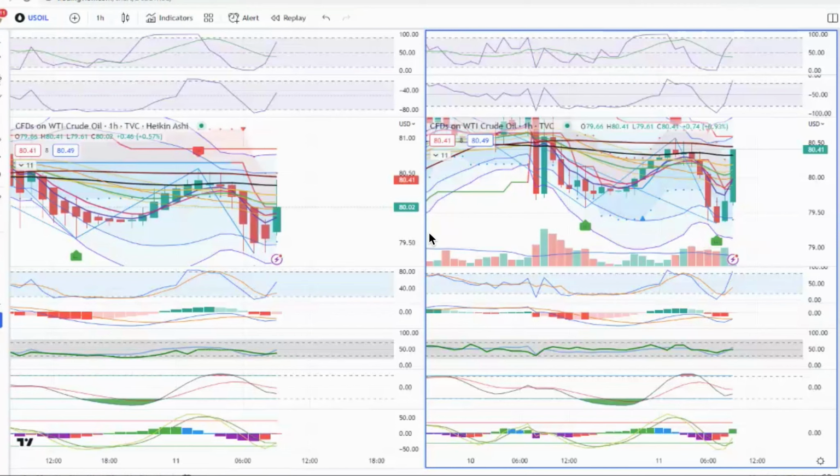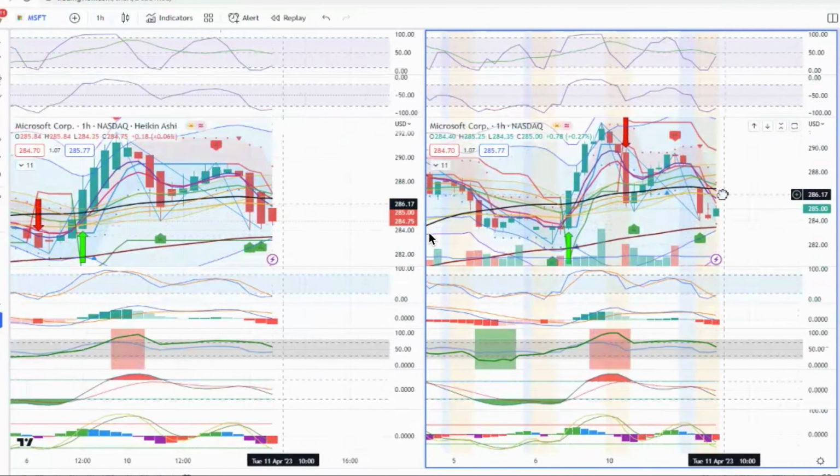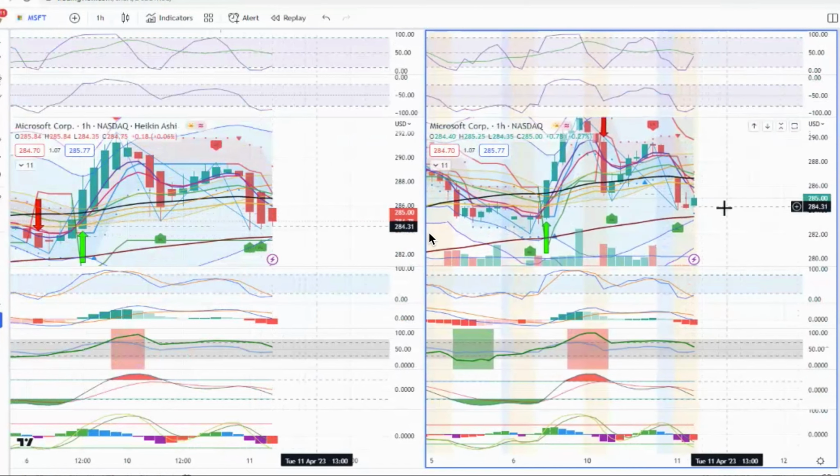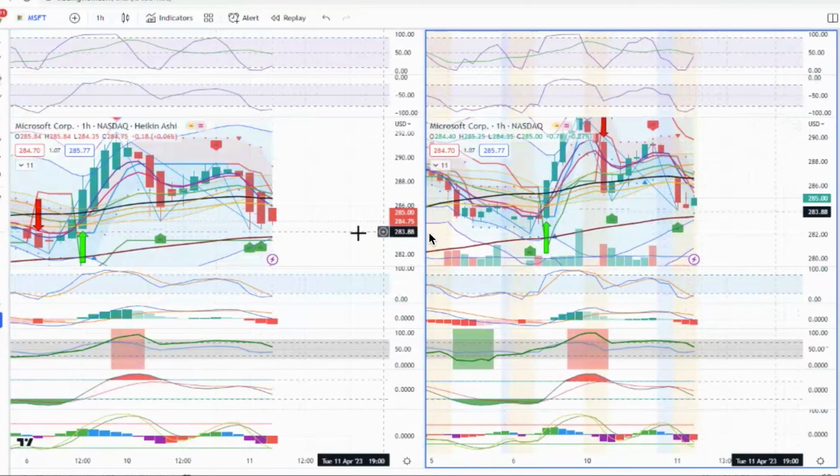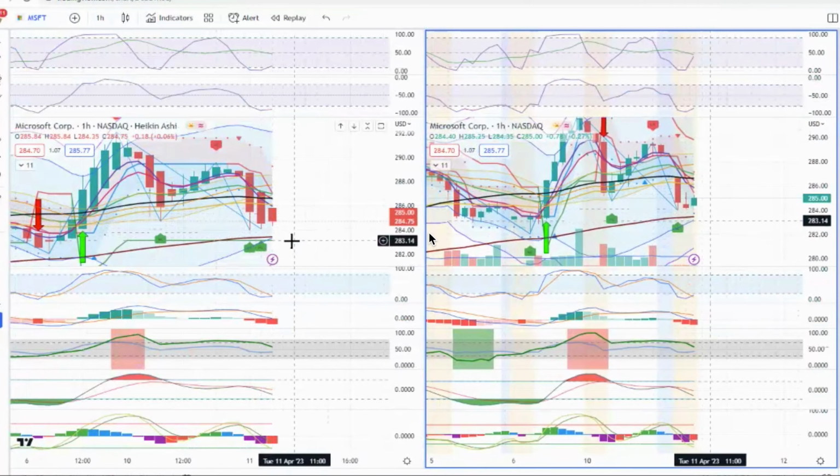Let's go here, 1 hour chart. Oil is still bouncing. So if oil does this, there's likely no reason to look for a downside. Right, so this thing is right now bouncing. I think after the market opens, the likely scenario is it will come back down and test this number, 283.40 to 283 area. This number will get tested.